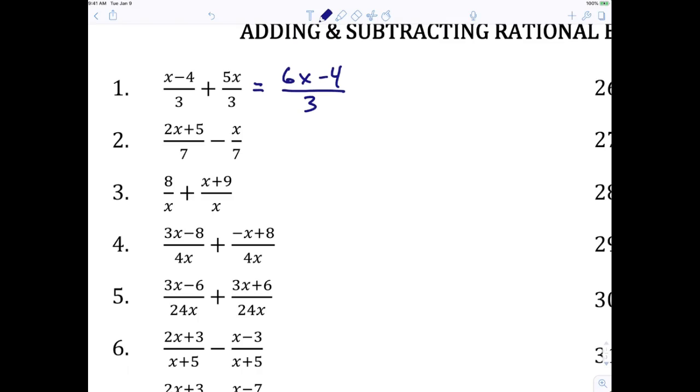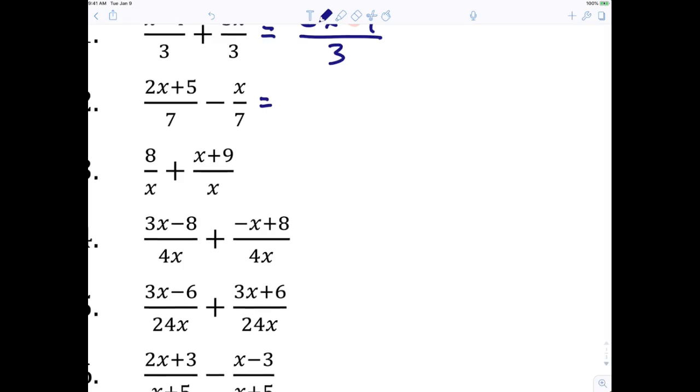Now, of course, the problem is everybody wants to do what with the 6 and the 3? Can you reduce? No. It's bounded by addition and subtraction. You cannot reduce that. Come on now, now's your time to ask me right off the bat. Does anybody have any questions with that? Super easy.